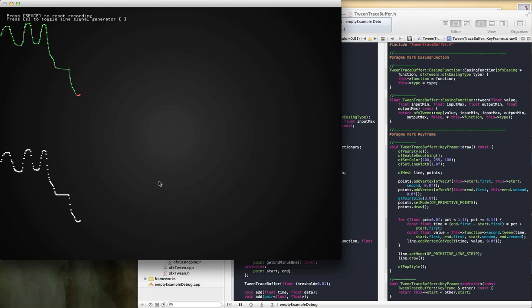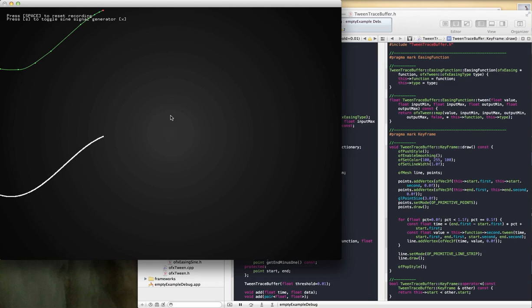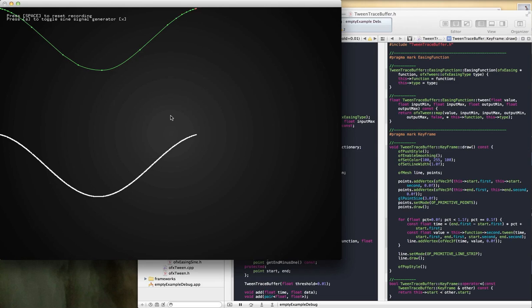So that means what it can do is, if I press S now, for example, it's going to play a sine curve, and it's going to approximate it out of easing primitives. So it kind of fits together out of available easing primitives whatever input data you give it. So this is good for recording live and later having less data to deal with, say when you're wanting to make it into a curve.